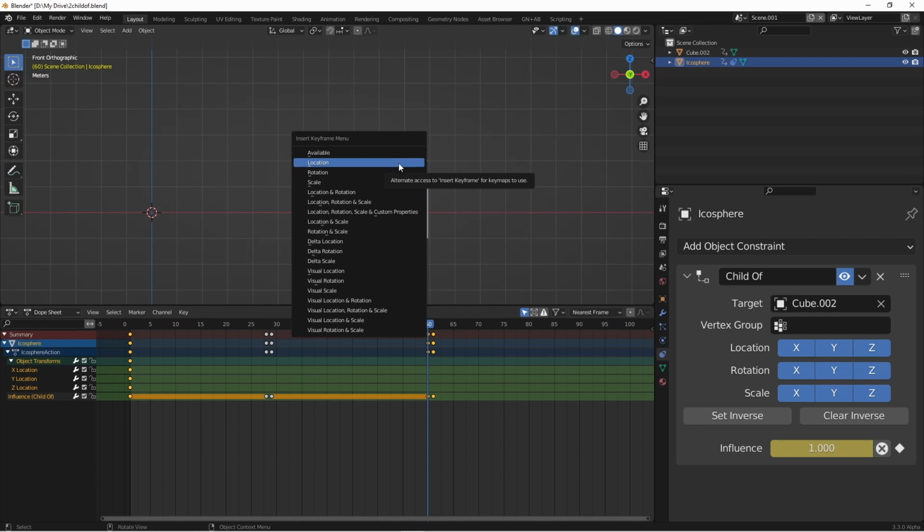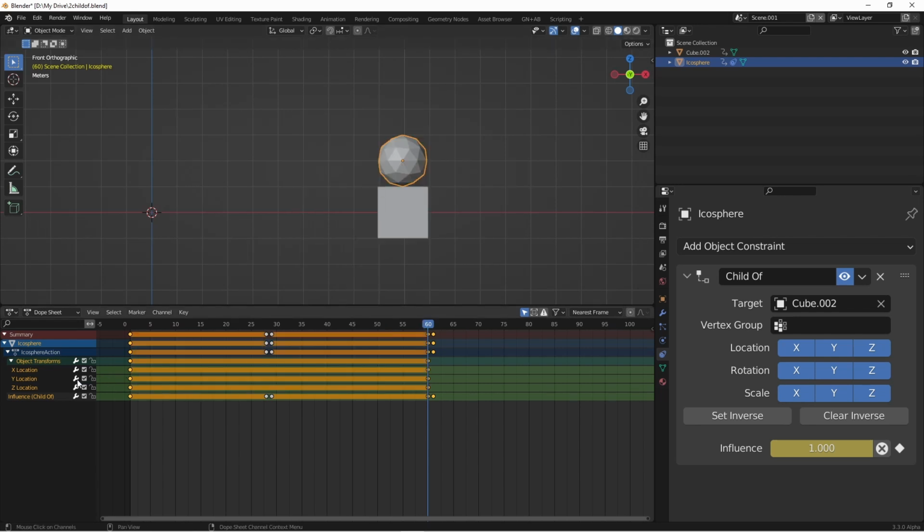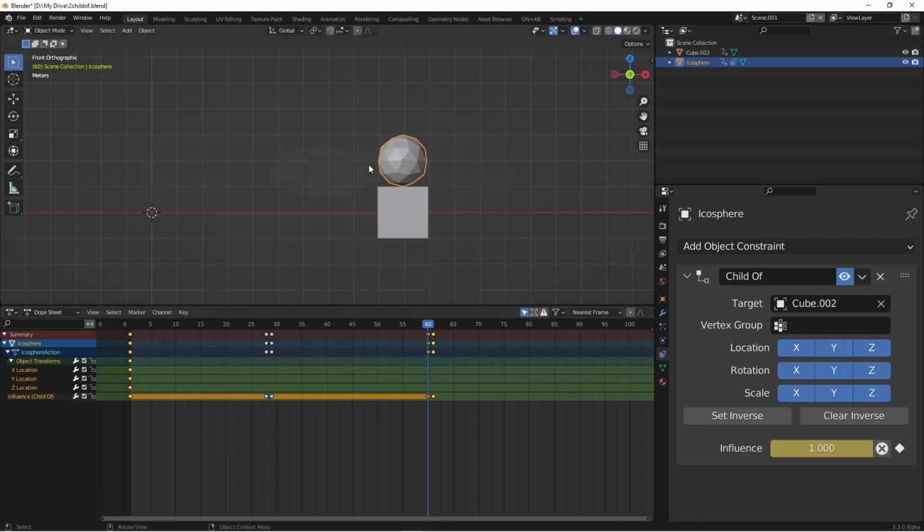Now, if I insert a location keyframe, you'll see that all of the channels, X, Y, and Z, all have solid bars on them. And if I move forward a frame, the sphere jumps back to where it was. This is because Blender still thinks that that sphere is located at that previous point, even though it's being affected by the constraint. So adding a new location keyframe doesn't actually change its location. It just reinserts the same value. So the question is, how can I get this location put into a new keyframe?